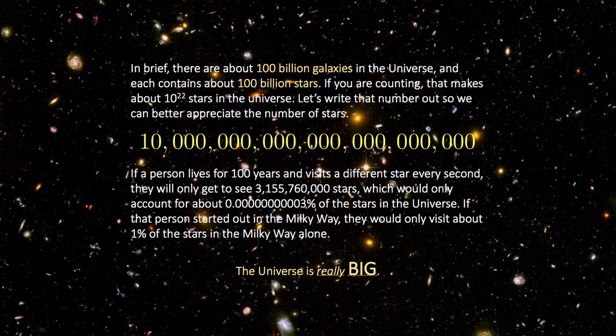Well, what I settled on was, if a person lives for 100 years and you visit a different star every second of your life, so 100 years and every second you're visiting a different star, you'd only get to see 3,155,760,000 stars. Well, how does that compare to all the stars in the universe? It's about 0.0000000003% of the stars in the universe. So basically nothing. You will have seen almost none of the universe if you spend 100 years of your life visiting a different star every second.